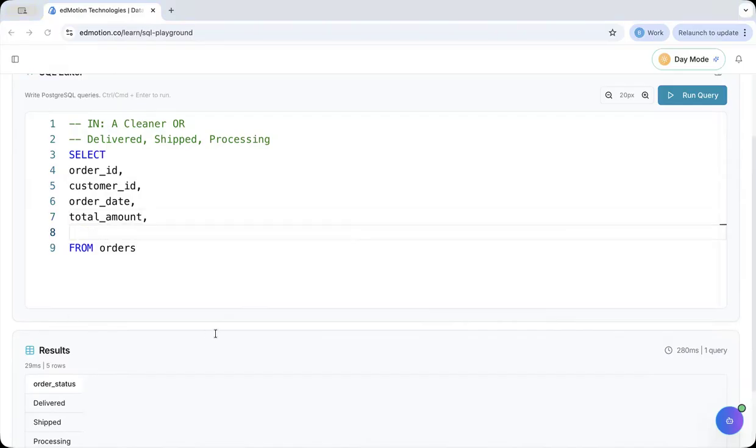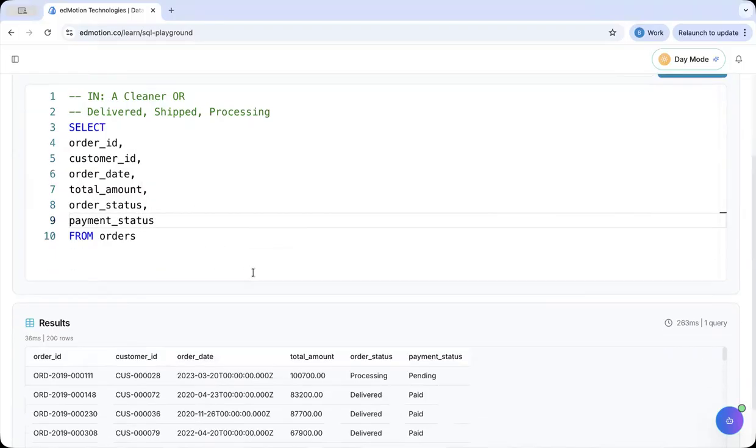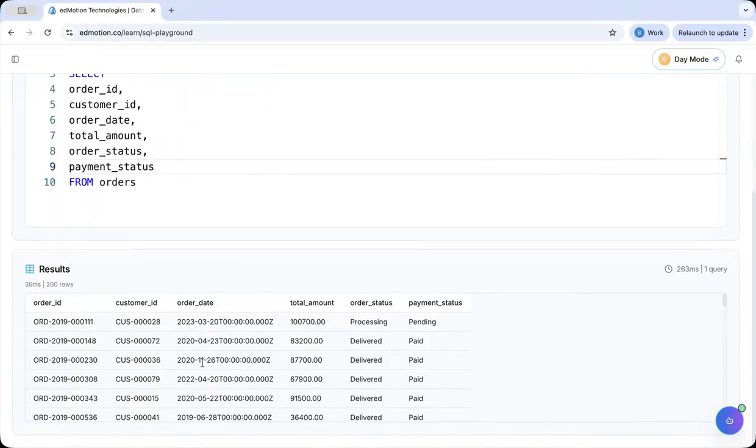And what else? I think we'll also need the order status and the payment status. So let's see that we have everything in order. Yeah, so now we have the order ID, customer ID, up to the payment status.